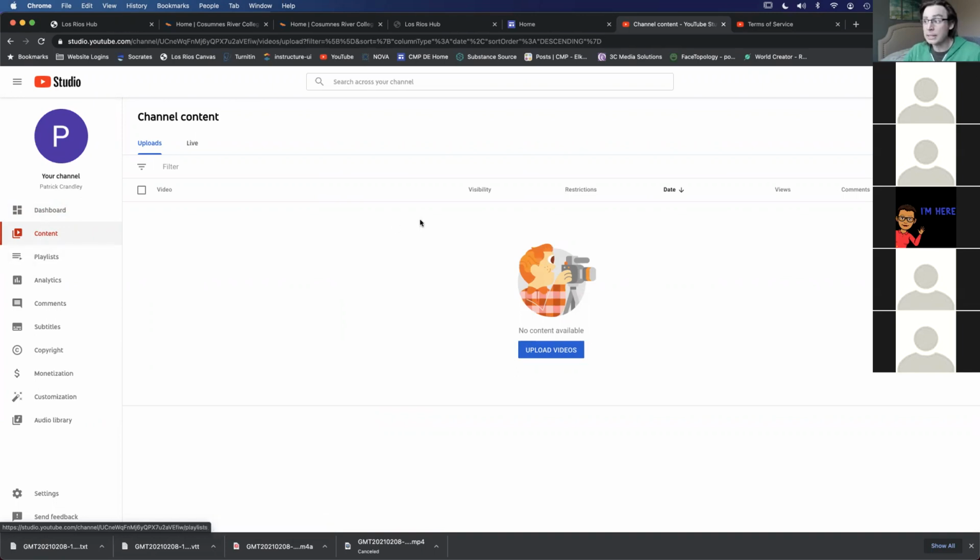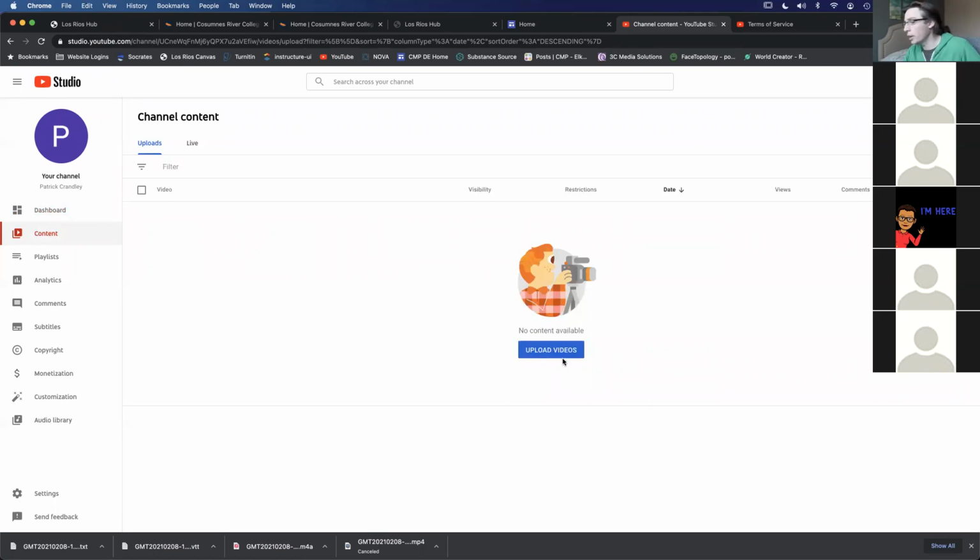And it's pretty easy to do this, okay? So down here in the center, since I don't have any videos in my library, I have a gigantic upload videos button. In addition, you can also hit this create button way up over here in the upper right-hand corner of the screen and upload videos that way. Six of one, half a dozen of another. You're going to do the exact same thing, regardless of how you choose to interface with the software.